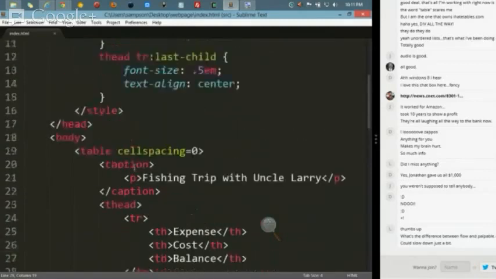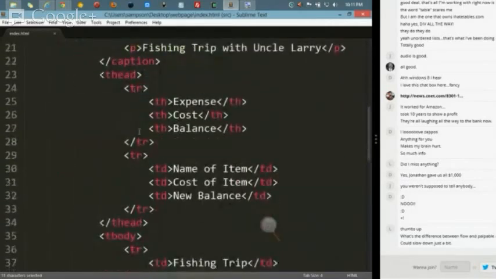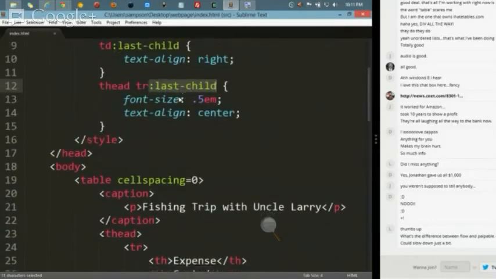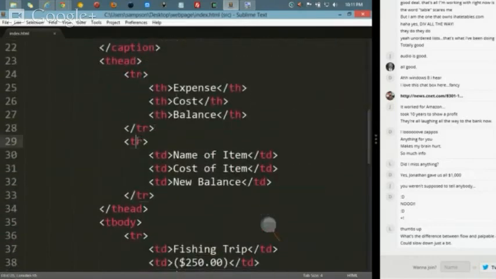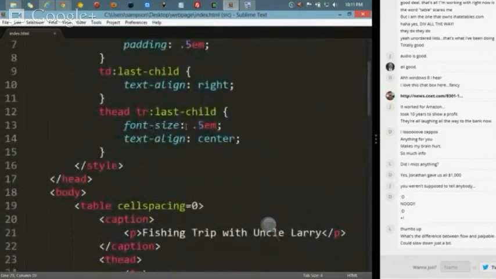But that last filter, what's called a pseudo class, this pseudo class right here, reduces our selection from both of these TRs to only the one that is a last child, which means this TR, because it is the last child of its parent, which happens to be this T head up here. And so we've applied a reduced font size to that and a text align equals center.